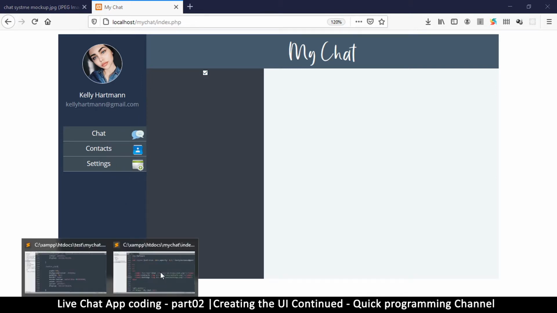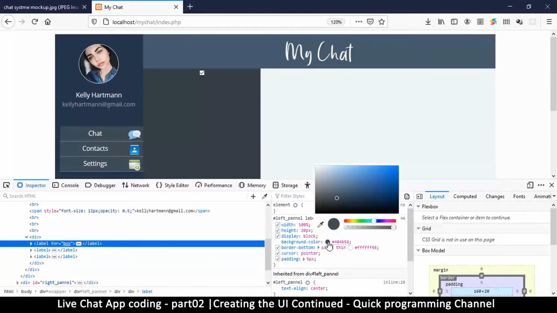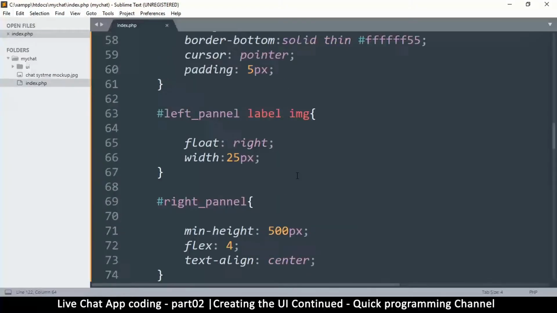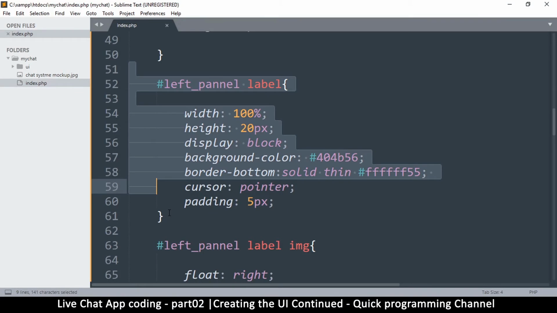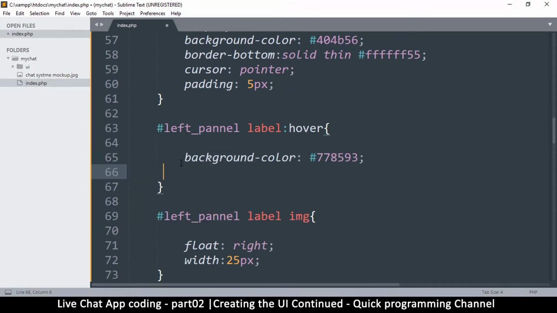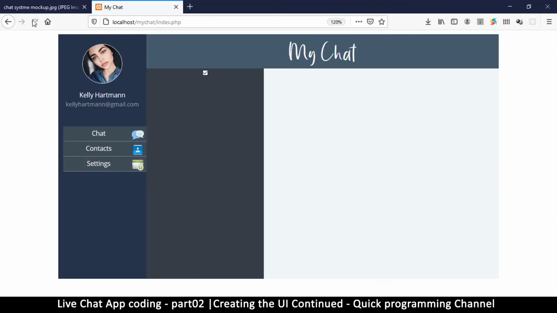And then while we're at it, what we can do is we can create a hover. Let me come up here and right click, inspect, and then I will increase the brightness of these buttons for a little bit and copy that color, and then come back here to the label. Where is this? So left panel, label. Let me duplicate this, and then I will add colon and say hover. Don't leave a space there. Then right here we're going to change our background color to that color and remove everything else. So I'm telling it that when a mouse hovers over this item, add this background color instead. So let me refresh, and there we go.